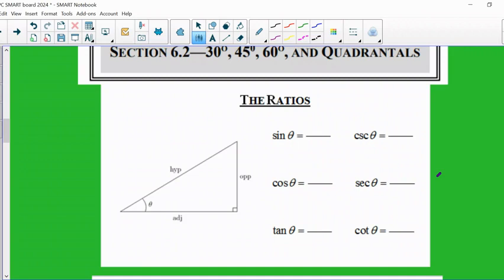And all of them are a ratio of two of the three sides of an angle from that angle's perspective. So for the sine, it would be the opposite over the adjacent. And cosecant would be its reciprocal. Oh, sorry, not opposite over adjacent. Oh my gosh, how embarrassing. It's a good test to see who was paying attention. Opposite over hypotenuse. And then cosecant would be its reciprocal. So the hypotenuse over the opposite.